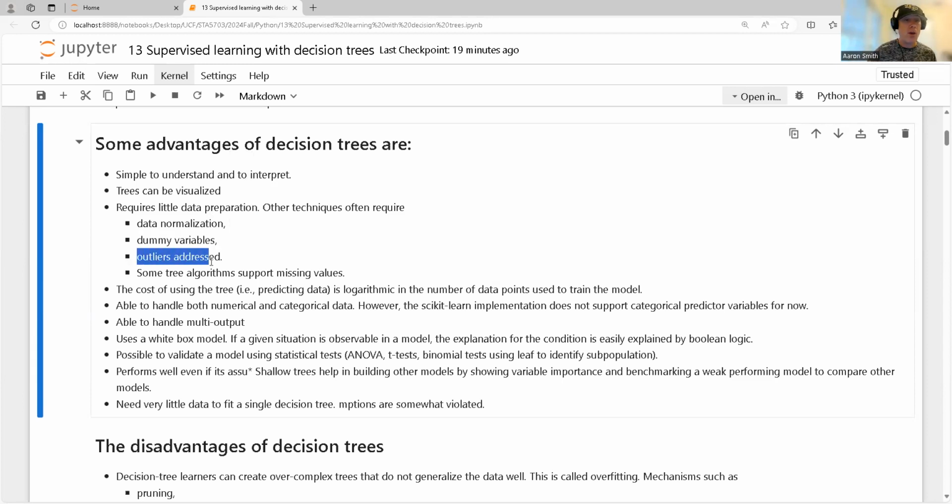Now, outliers. When I have outliers, things are going to get kind of muted down, because when we go through our flowchart and go down our decision tree, I have a collection of observations in my training data inside a leaf, and they're going to get averaged together. So outliers will just end up in an extreme leaf, and they end up not having the same impact as they would in linear regression or logistic regression.